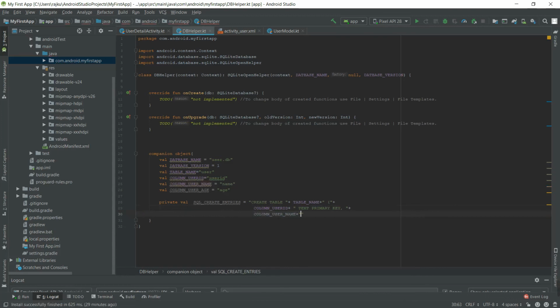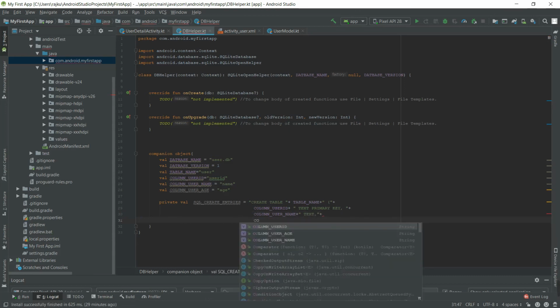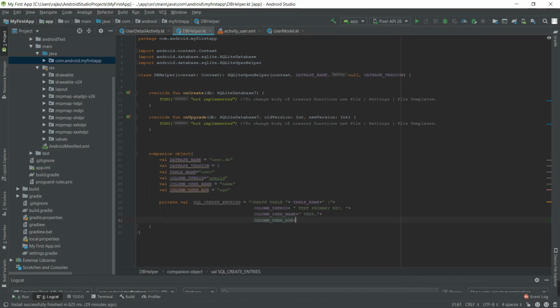This will be simple text, space text, comma, and the last is column age. Simple text with close braces.